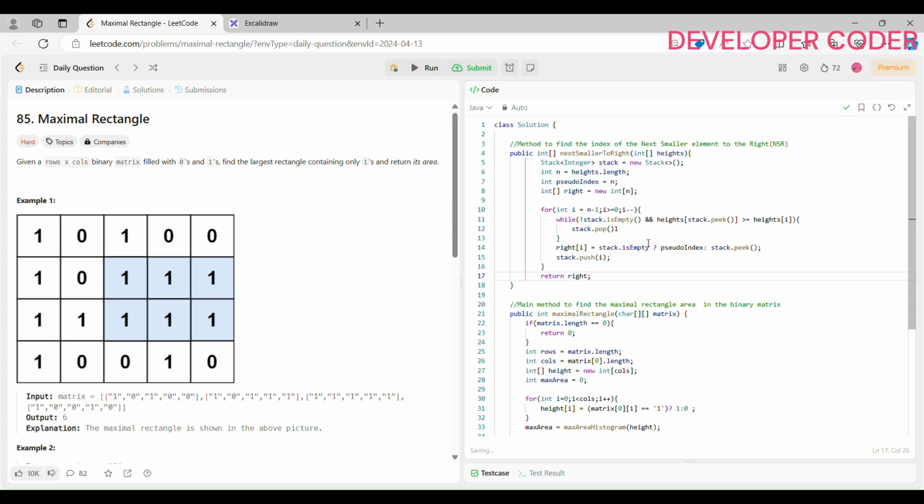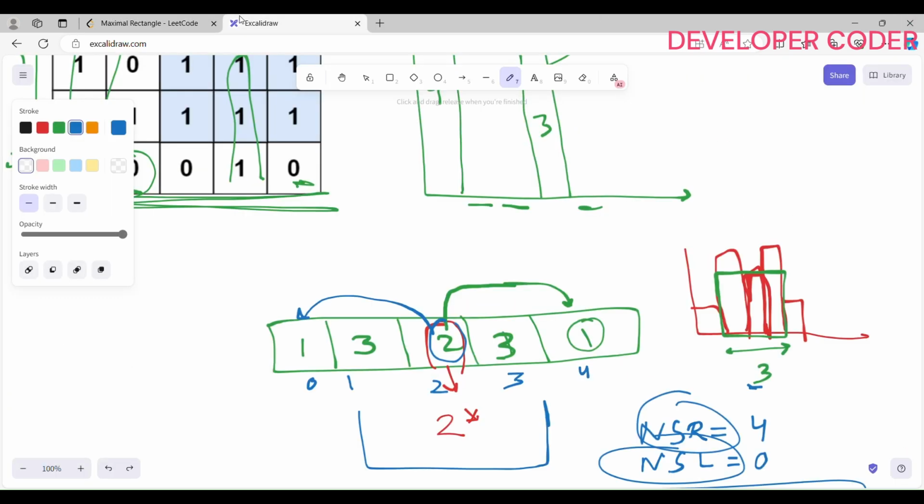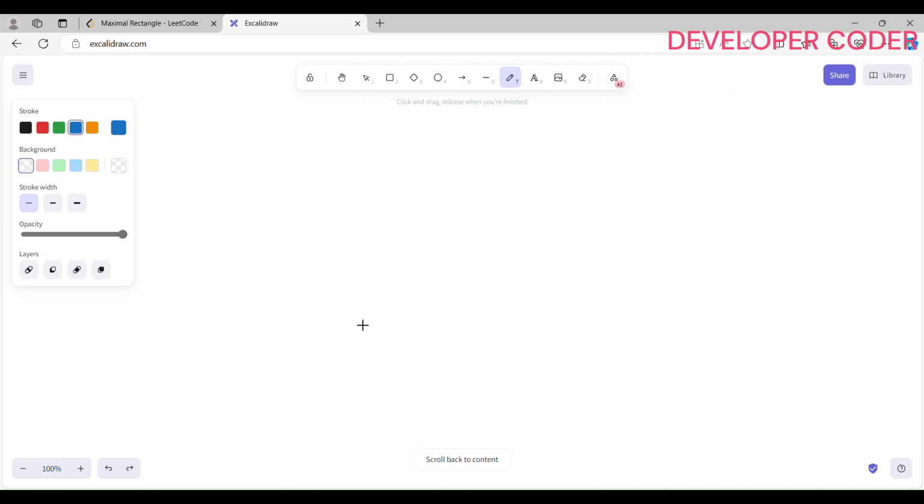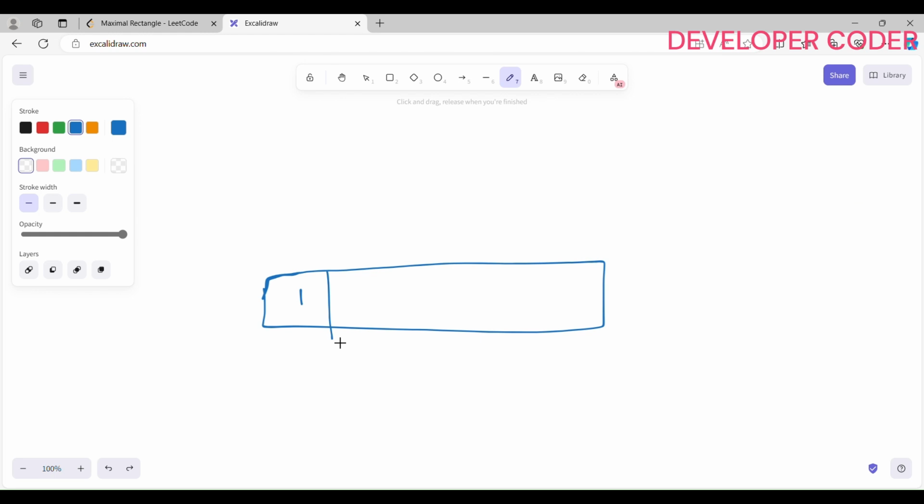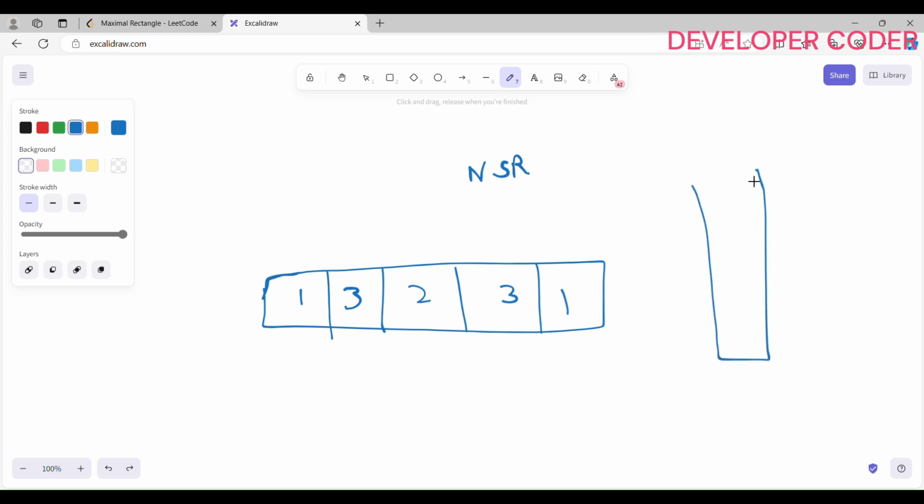Okay, so here see what I'm doing here. So there is one heights array. Okay, so let's say these are the elements in my heights array. So first of all, I am finding my NSR. Okay, so I am going to start from right. I am searching for the next smallest element in the right, so I am going to start from right to left.